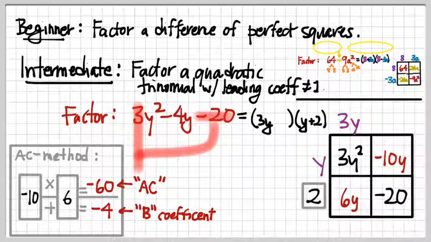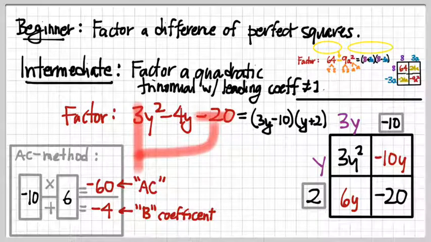Great. Now to find my second factor, I can do it from two different angles. I can either say what's missing between y and minus 10y, or I can say what's missing between 2 and negative 20. Right? And those two answers need to be the same answer. And the AC method's genius is that doing this over here to split the middle term ensures that those two answers are the same. Whatever number I fill in here has to work with y to make negative 10y, and it also has to work with 2 to give me negative 20. What is that number? Negative 10. You can check that both of those work. And now I have my factorization. So 3y minus 10 times y plus 2.